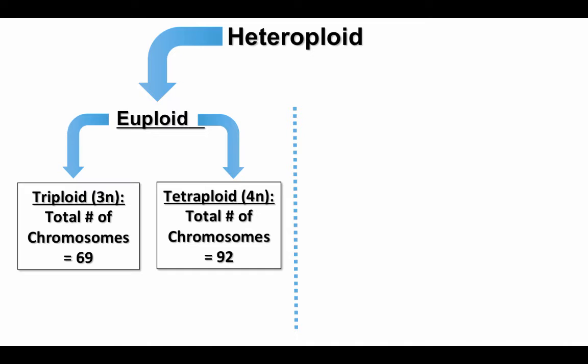Another thing to keep in mind is that in the triploid state or 3N state, there are 3 homologous chromosomes for every unique type of chromosome. So for chromosome number 1, 3 homologous chromosomes. Chromosome number 4, 3 homologous chromosomes. For the sex chromosomes, 3 sex chromosomes, 2 X's and a Y, or 2 Y's and an X. In the tetraploid state or 4N state, there are 4 homologous chromosomes for each unique type of chromosome. So again, for every single unique type of chromosome, you have 4 homologous chromosomes.